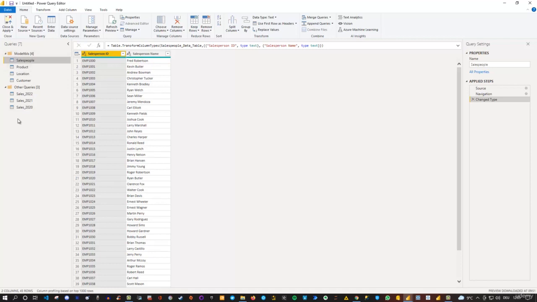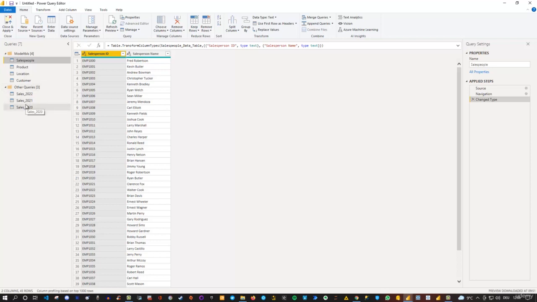Because now, let's figure out what we actually want to do with our sales tables. In Power BI, the best kind of structure you can have is normally one fact table. A fact table is a table which contains all the relevant, most often numerical figures, like for instance sales in this case. So our goal is to create one big fact table, which is one big sales table.